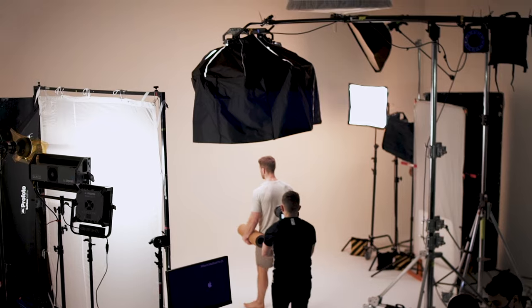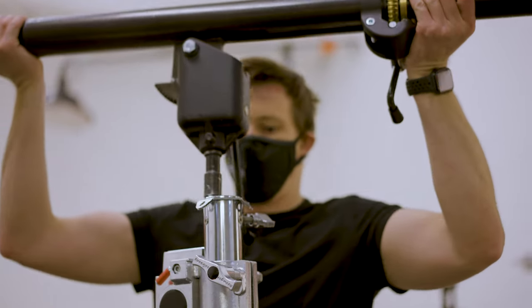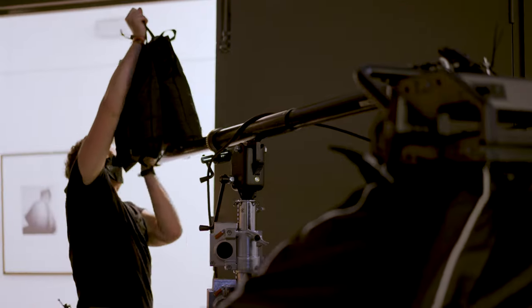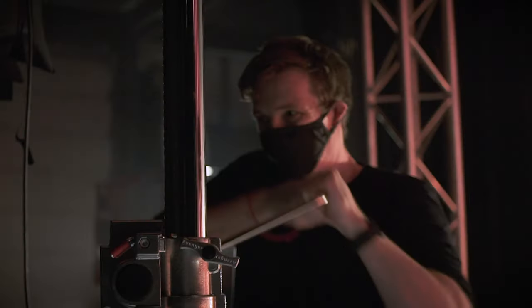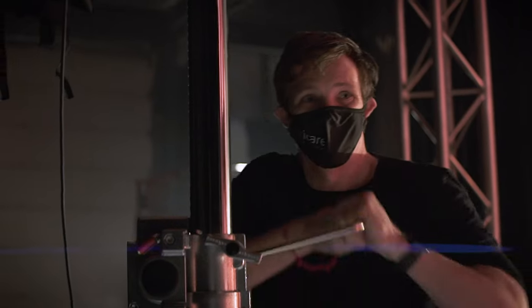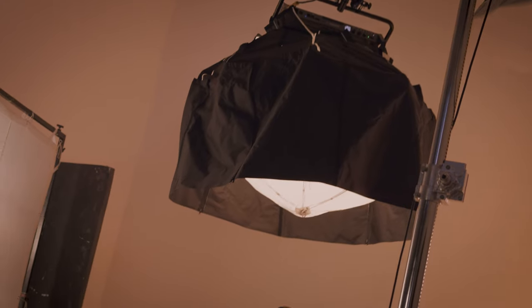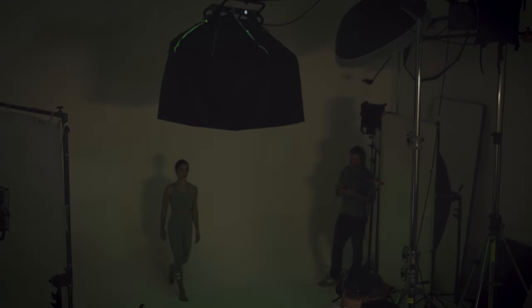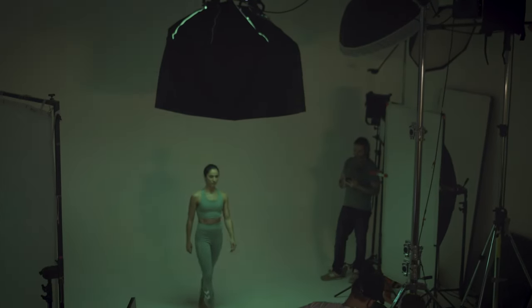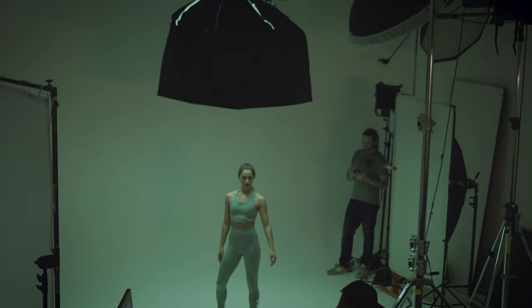With this equipment we are able to add up to 25kg along with the 30kg counterbalance, and this gives us the option to put one or even two large panel lights like the Light Panels Gemini overhead. Being able to raise the crankstand up to 3m high gives us plenty of clearance above the talent's head height, allowing us to use larger modifiers like the DOP Choice Lantern 5.